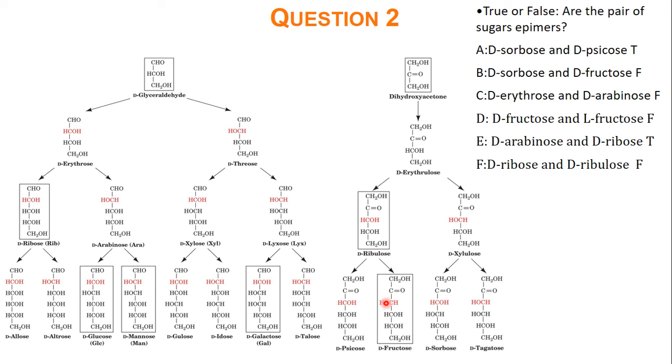And what constitutes a D sugar versus an L sugar? I should state that. To get a D sugar, you look at the chiral carbon that is furthest away from your C double bond O. If it's on the right side, it is D. If it's on the left side, it is L. You can see that all the sugars in our body are D. All of the OHs that are furthest away from the C double bond O are on the right side.